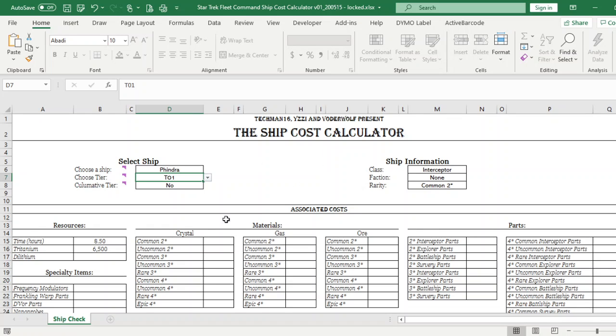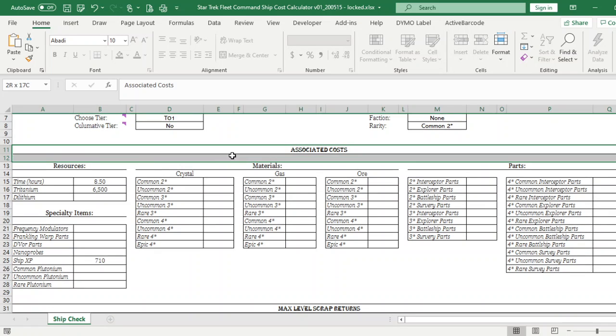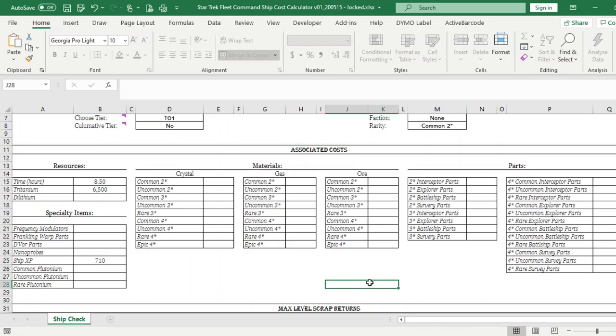Now, if I look at these things right here, these are the associated costs. This is base, not research and not research combined, but these are base costs of the resources, specialty items, the materials, and parts that you need to get for any ship, period, any ship whatsoever.